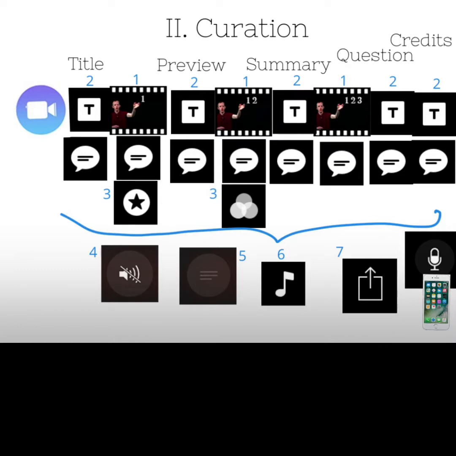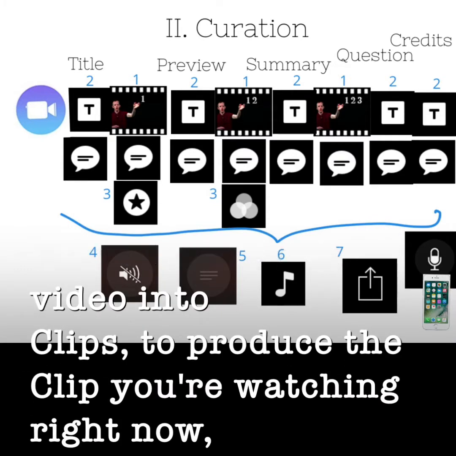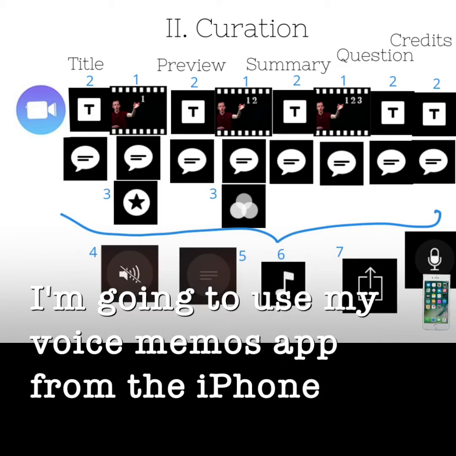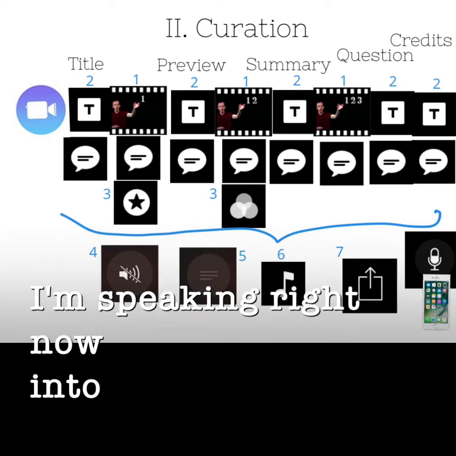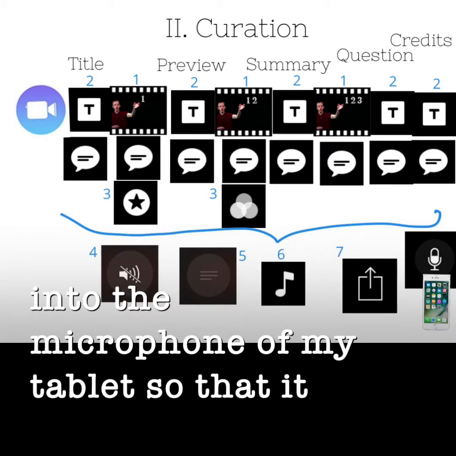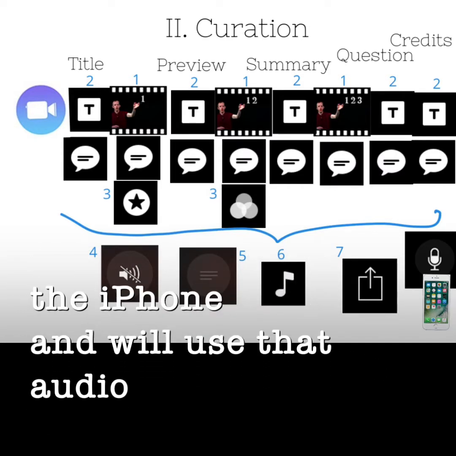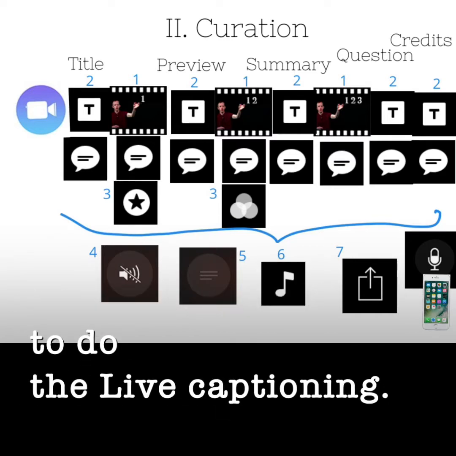When I move this video into Clips to produce the clip that you're watching right now, I'm going to use my Voice Memos app from the iPhone to play back the audio that I'm speaking right now into the microphone of my tablet so that it hears my recording on the iPhone and will use that audio to do the live captioning.